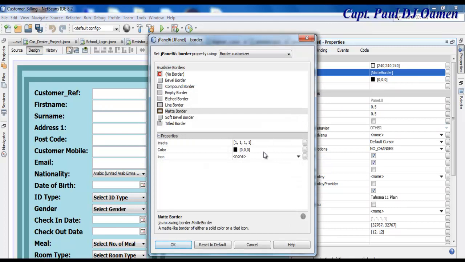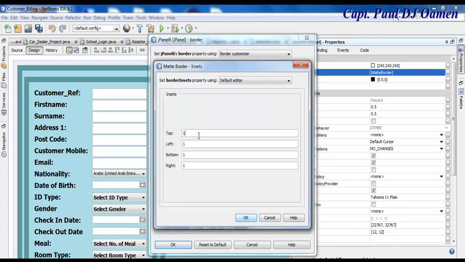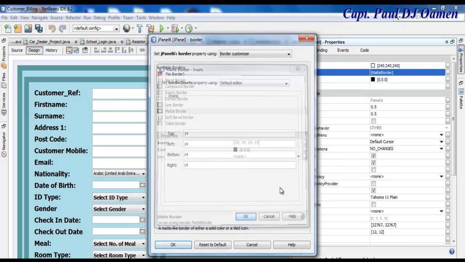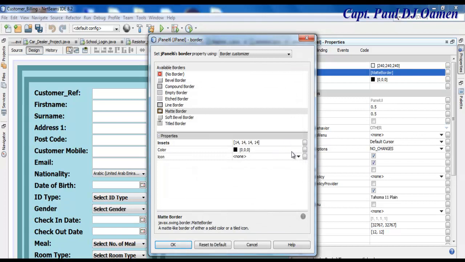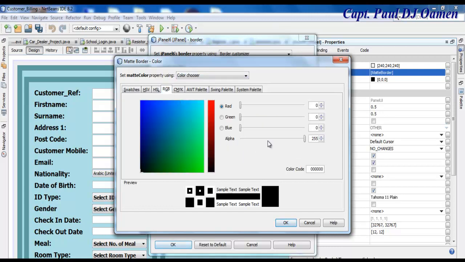Alright, before that, we need to carry out one or two changes here. This is going to be 14. And then, what about the color? The color of that, I'm going to change it as follows.